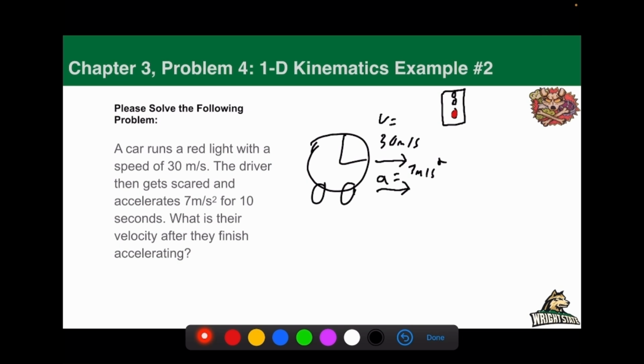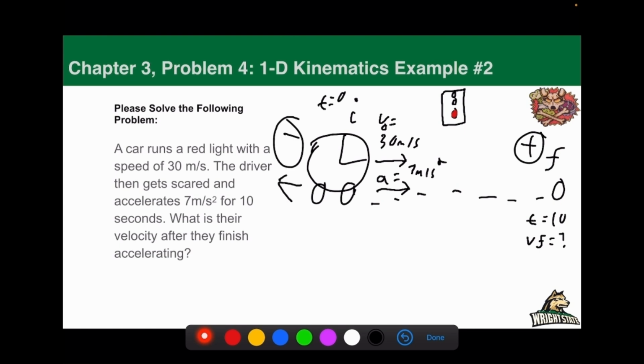Okay, so this over here is my initial point. When the red light happens and I slam on the gas, that is my t equals 0. So this is a v naught. Then I'm going to accelerate until over here, 10 seconds later. I don't know my vf, and I'm no longer accelerating after that time. So this is my final point. So there's my situation. I'm going to call this direction positive, by the way, just so that we don't deal with negative numbers. That means that this direction is negative, so anything pointing in this direction would have a negative sign. We don't have any, though.